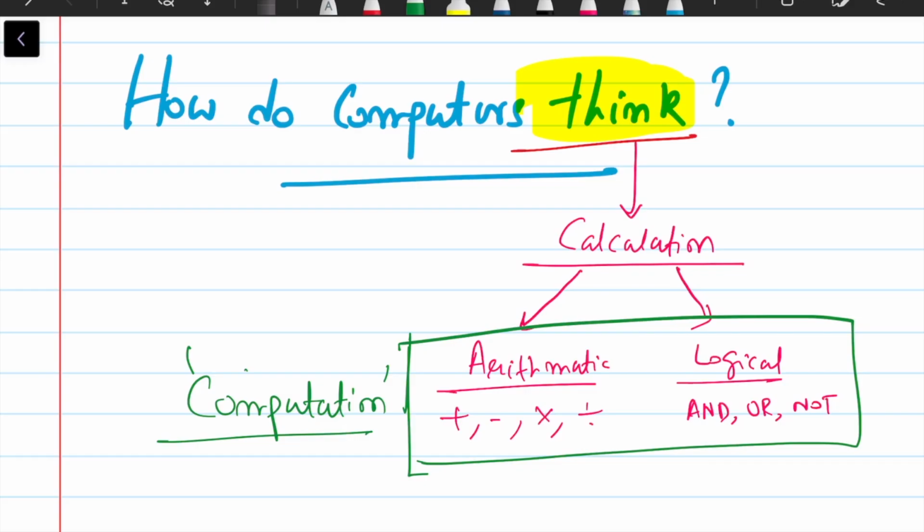All right, now with the capability of the logical calculation, computers become capable of processing something called a flowchart. Something that we'll see in the course sometimes. Let's say it's the study of algorithms, or if you're already familiar with flowcharts, you know what they are. But the whole point of having this logical and arithmetic calculations together is to have a capability of processing flowcharts.